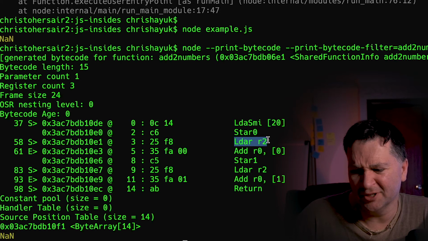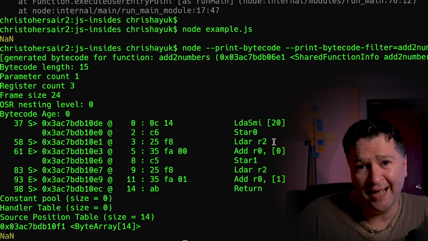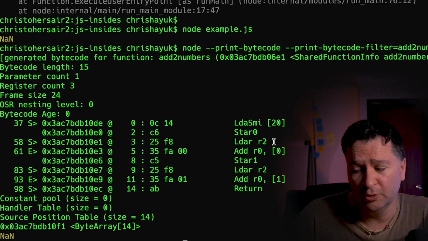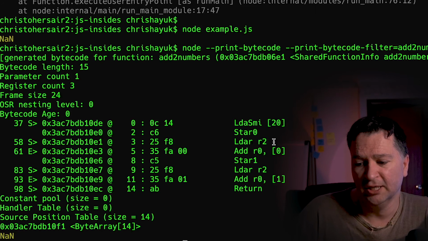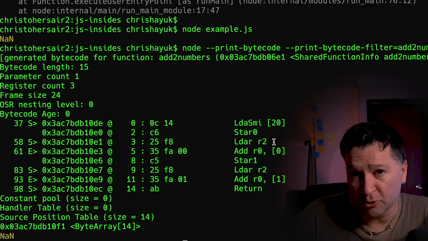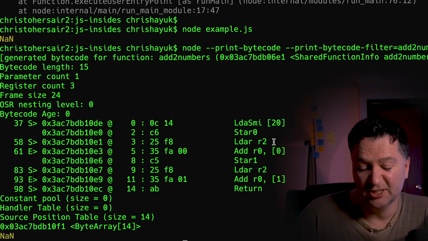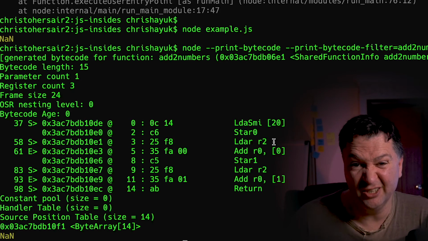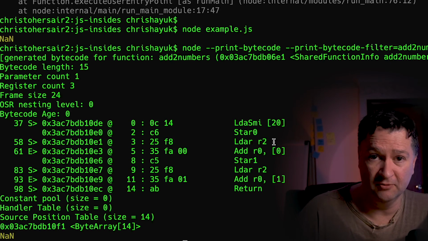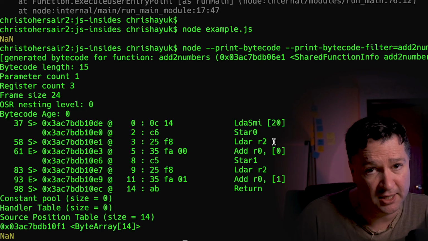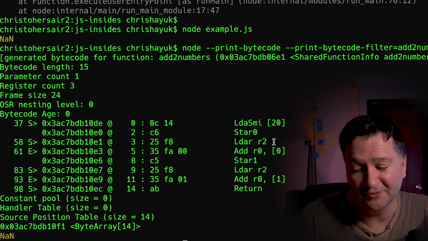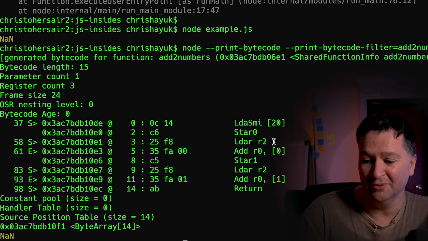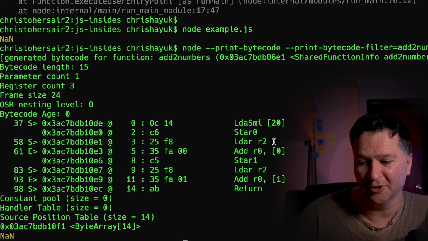But we're loading whatever's in R2, and that's because R2, register 2, is assigned, right? It's set to whatever our n2 was. Now, of course, we haven't put a value in there because it was being hoisted. So there's actually a really interesting thing. That means that for registers, if you haven't put anything in there, it's going to be setting that value to undefined. We know that, right? Because we know it's going to do an undefined later on because it's going to return a not a number.